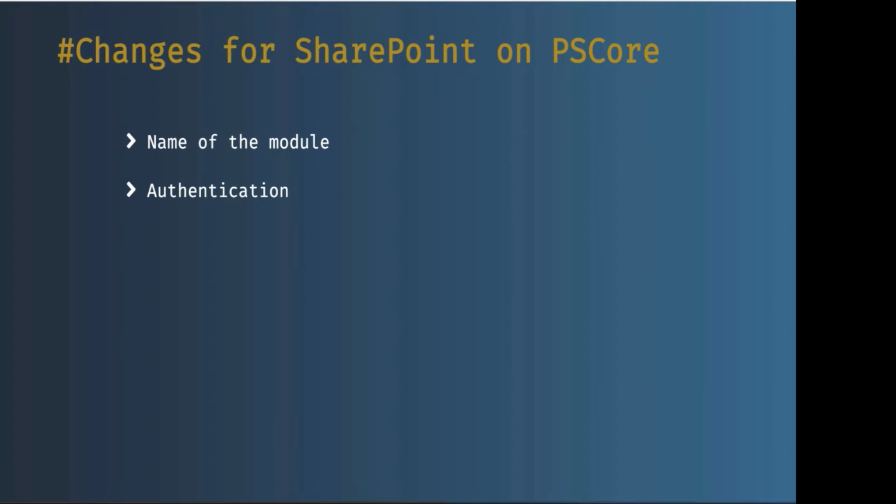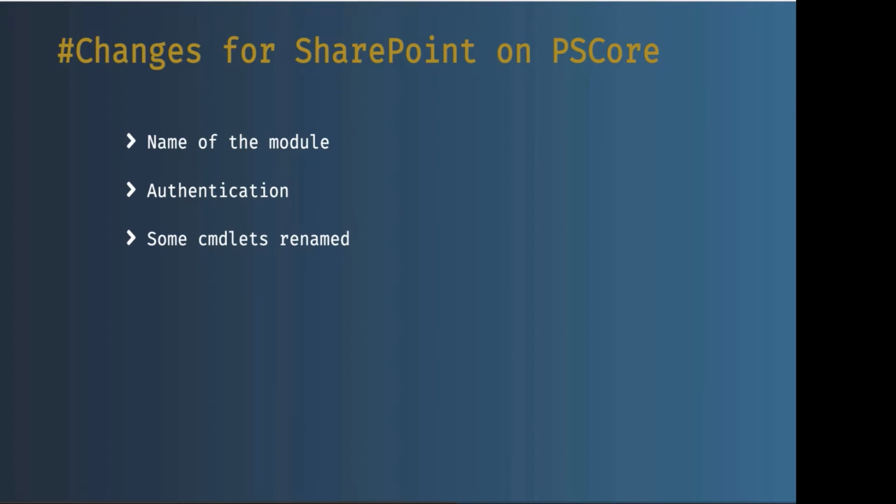So if you're only getting started with this, I have a video on my YouTube channel where I start from scratch by installing PowerShell Core and then installing the module on your machine. For this part, we're going to need to add the credentials parameter, despite having our credentials in the credential manager. There's also a change when the admin account you're using is enabled with MFA. So those are the main changes from an authentication perspective.